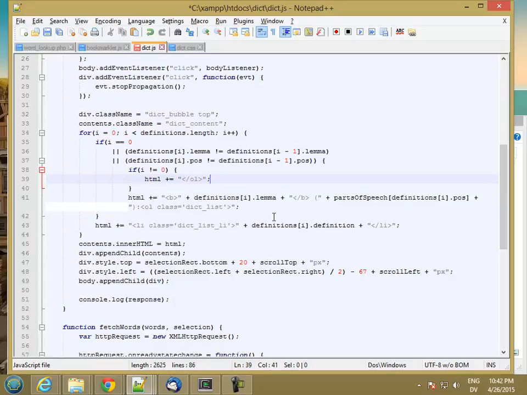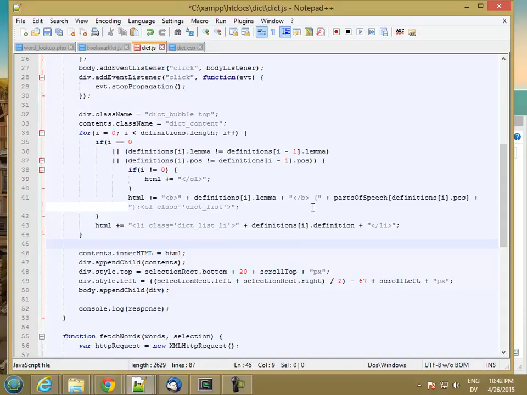And that's going to match this one right here. And then after I've run through all of the definitions, I'm going to still have an ordered list open. So HTML plus equals end ordered list here too.